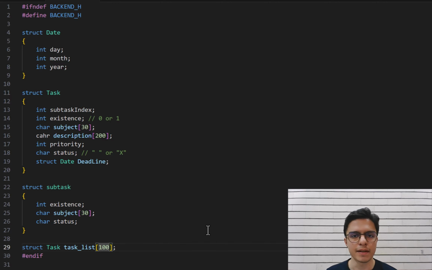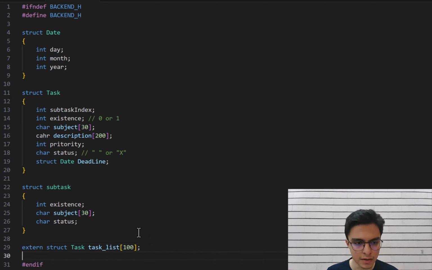I mentioned earlier that in a header file we don't define things, we declare things. So if we let this one stay like this, the compiler will cause an error later. We will add the extern keyword here, and extern means this variable exists somewhere else. So I'm not creating it here, just telling the compiler it's defined in another C file. We will have the same for our subtask array.